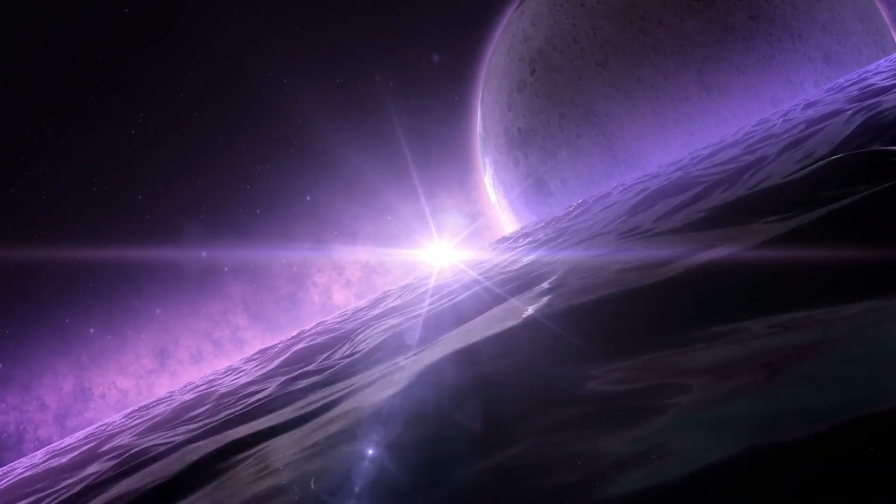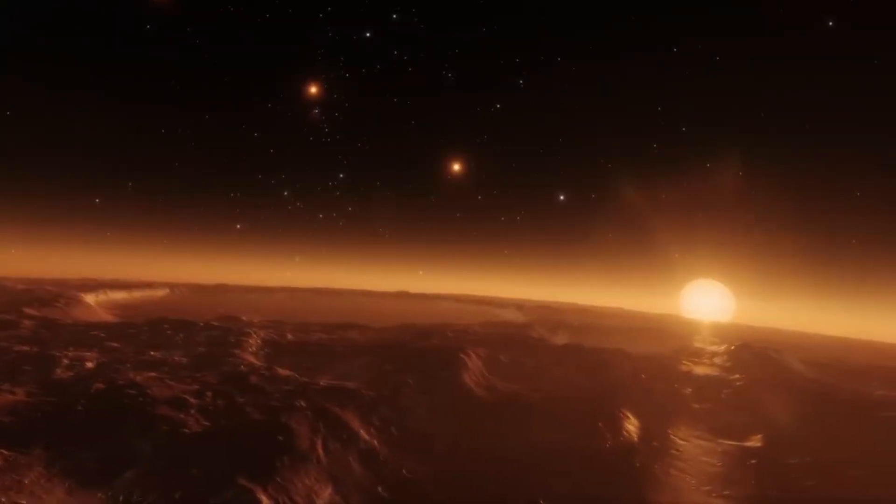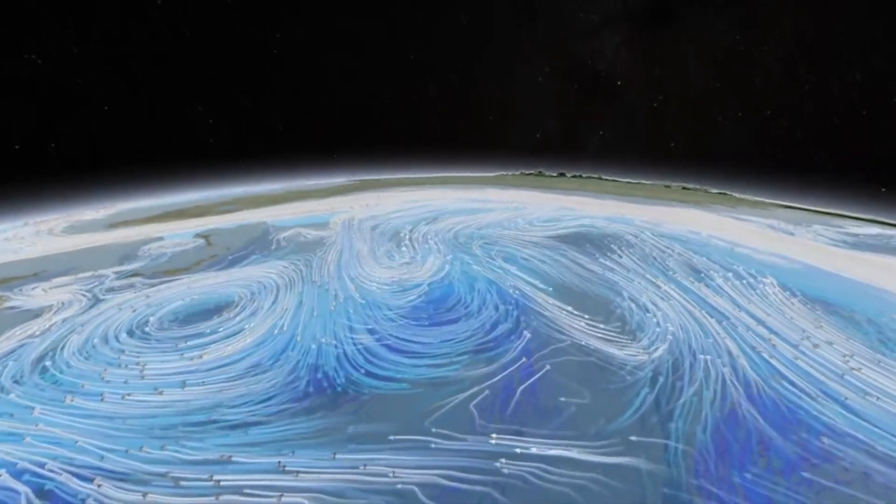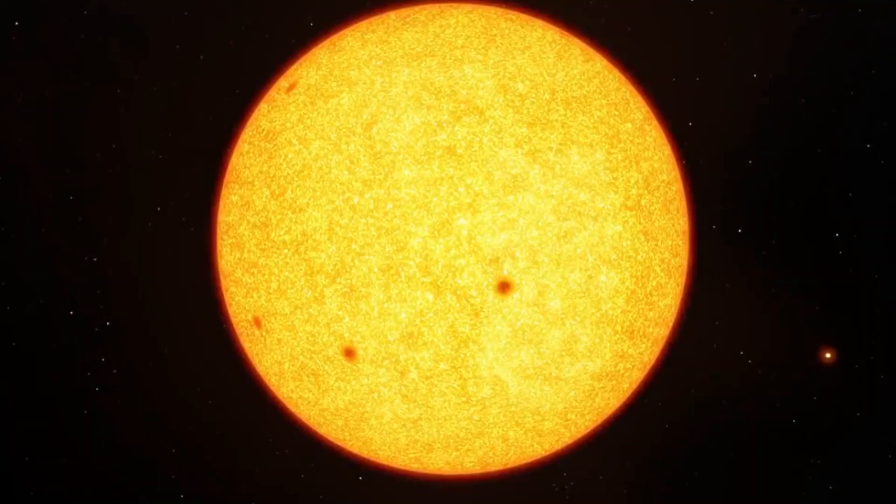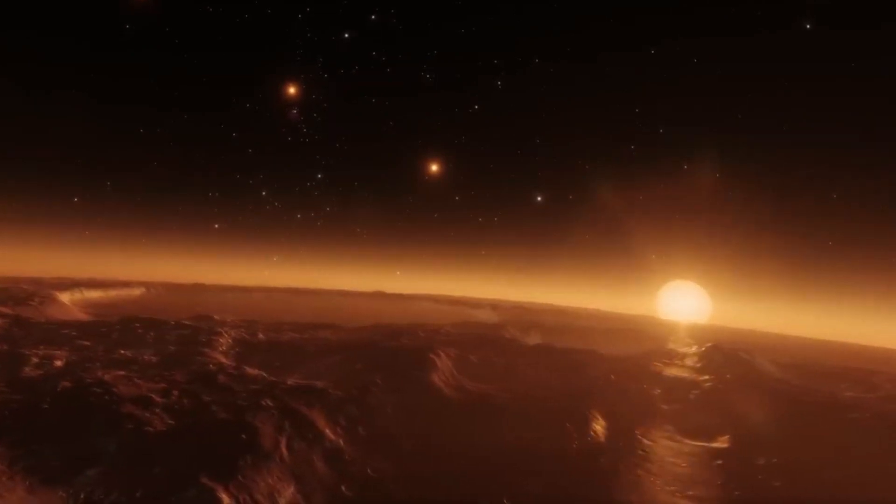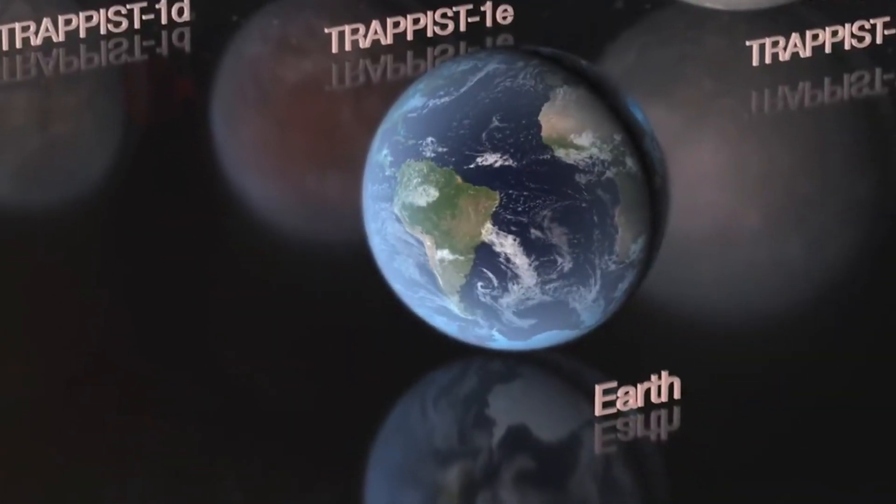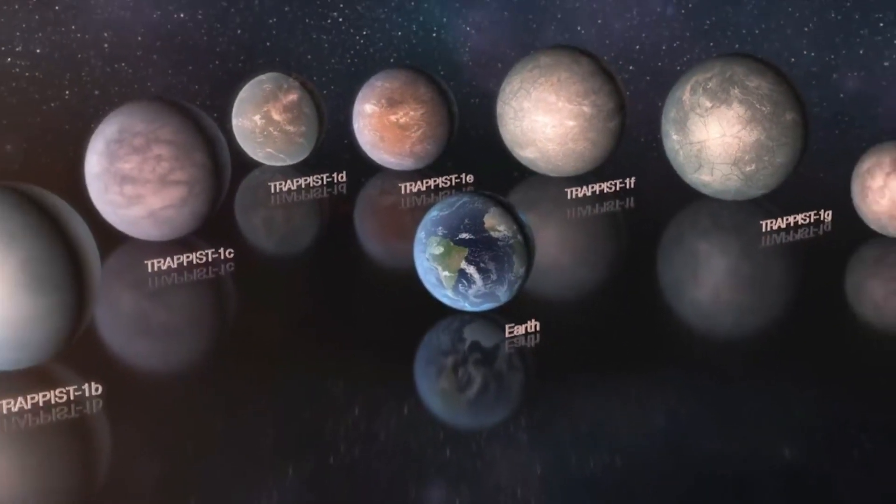It's thought that the planet and other planets in this system have 250 times more water than Earth, and the temperature of the planet is about 2,240 degrees Fahrenheit. Other planets in this system may have as much as 5% water, while our world only has 0.02% water. At least two of the planets in the TRAPPIST system are thought to have liquid water. TRAPPIST-1b, on the other hand, would have water in the form of mist. People think that, like Earth, this planet is made of rocky land and is not a gas giant like Jupiter. This makes it very different from Jupiter, but also very different from Earth because it is so strange.